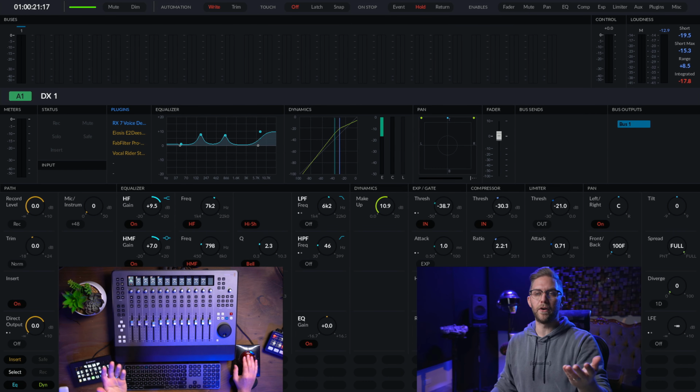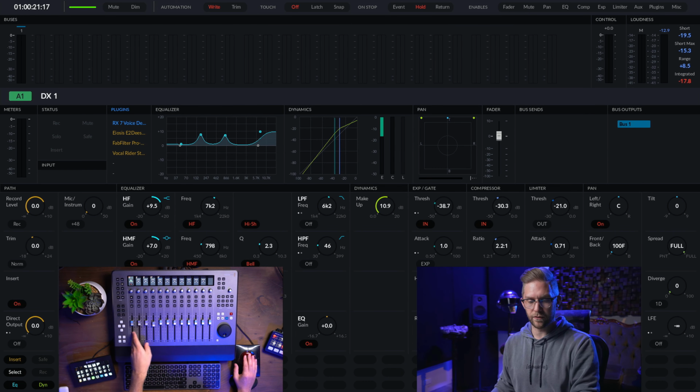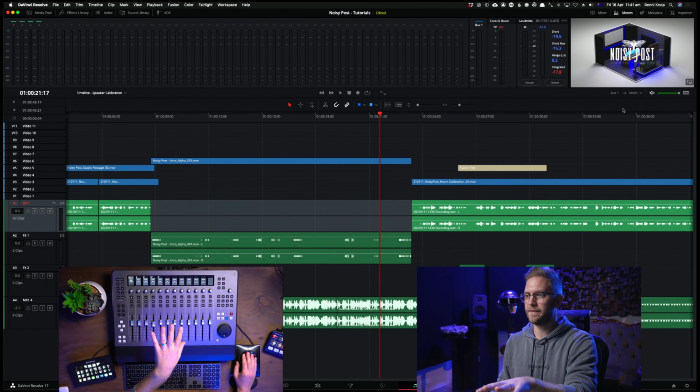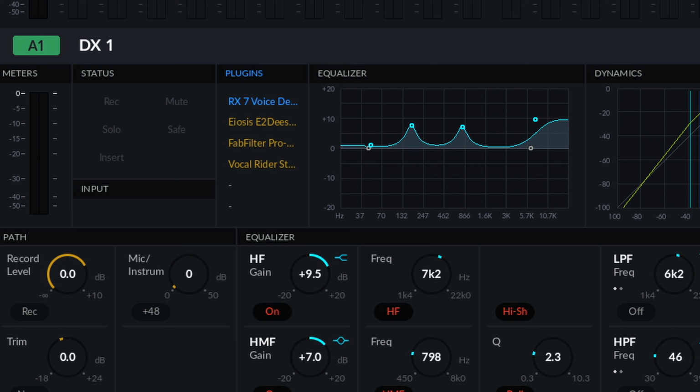Or if you want to go into your different modes, let's go to plugin mode. You get a good overview of that channel that you're on, and you just don't need that mixer as well. So that gives you more real estate for that. Technically, we can open our plugin. So you can see that we've got four.